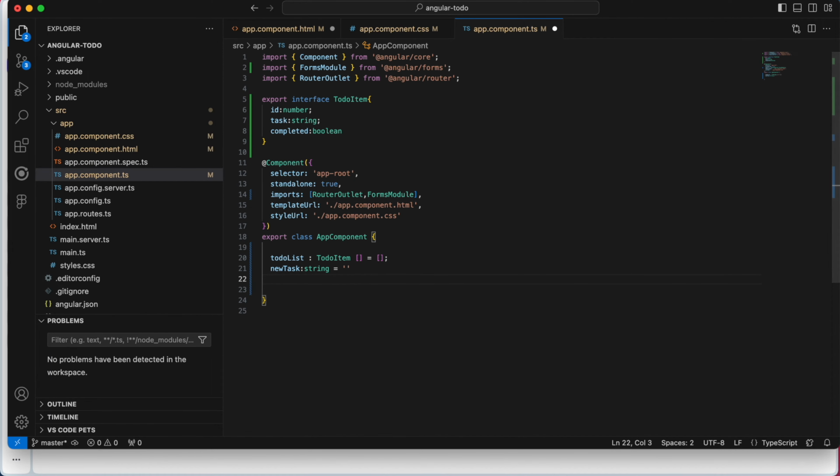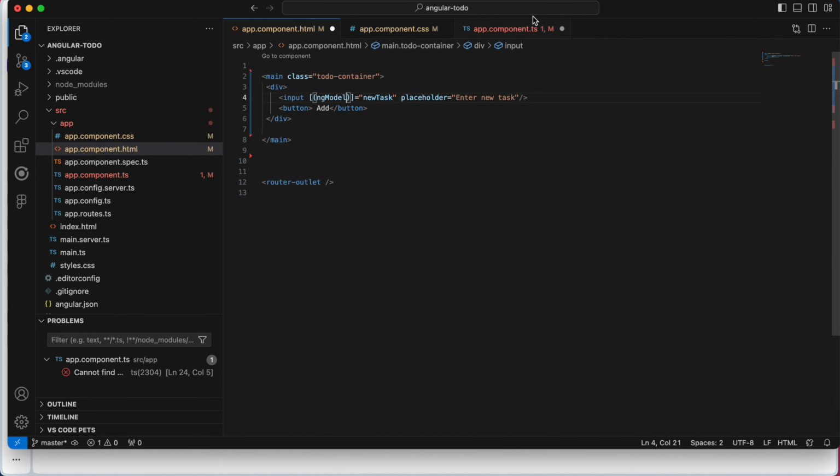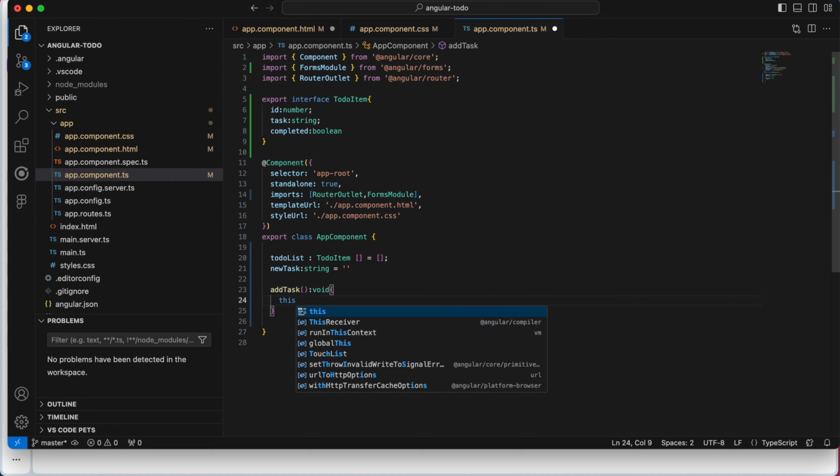We need a method to add our to-do, which will be aligned with our button. So I'm gonna declare a function here, say add task function, which I'm gonna keep void. Right, so first thing we need to test if our input has a value, just to make sure that a person does not add an empty field.